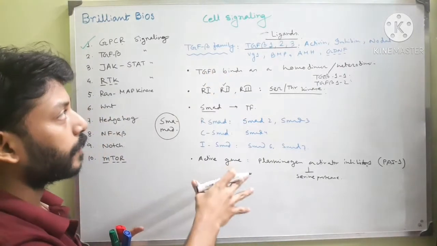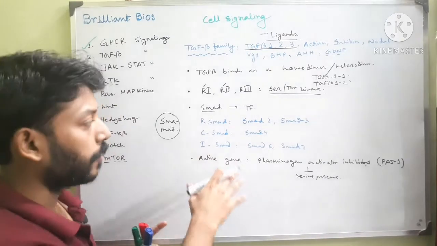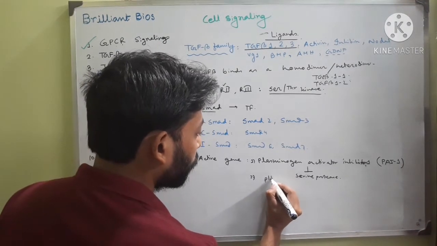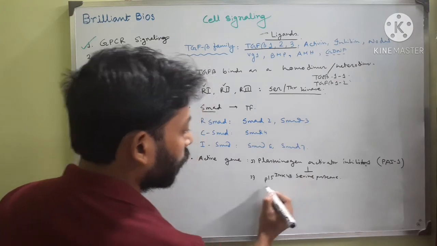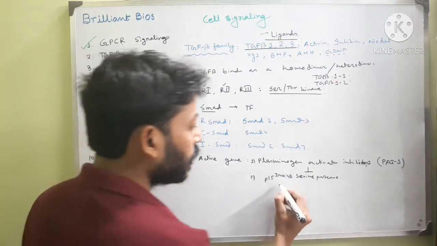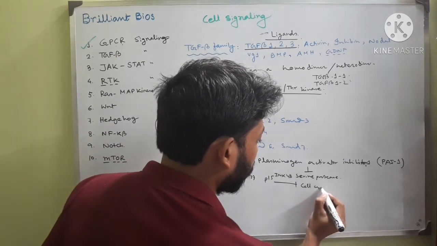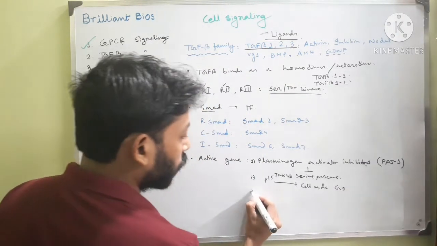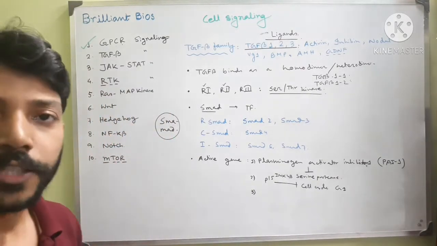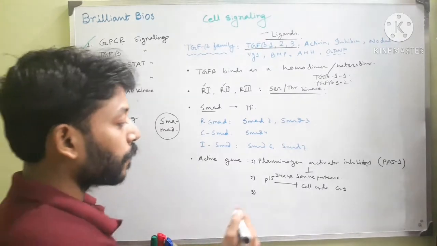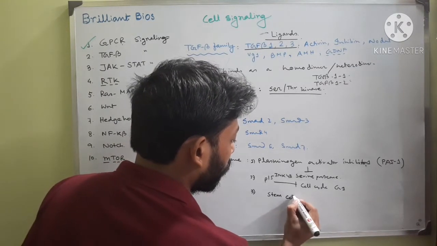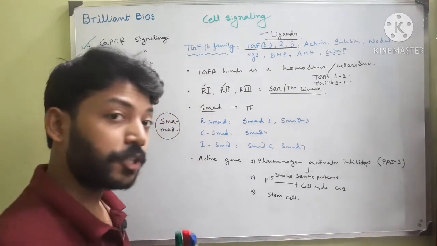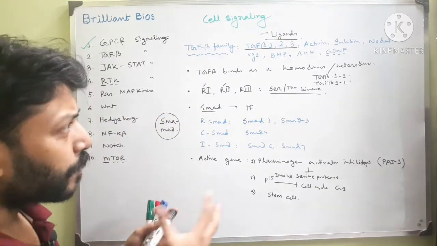So at first you know the basic facts about the TGF beta signaling pathway, that this Smad activates these genes. Another example of a gene is P15INK4B. This protein also inhibits the cell cycle at G1 phase because it inhibits some CDK molecules. And a third function of this TGF beta signaling pathway is for stem cells, so that the stem cell remains undifferentiated. So TGF beta also functions in stem cell undifferentiation. So these are some basic facts about the TGF beta.